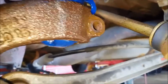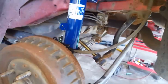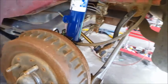So now that I have it slid on there, I'll slide this all the way up so that bolt hole lines up there. Put a little lube on that bolt, a little grease. Put that in there, snug it down, good and tight. Look up the torque spec if you need to, and yeah. Otherwise, putting this thing back together. Like I said, if you guys made it this far, you could do the rest. I'm not going to bore you with the rest of this.